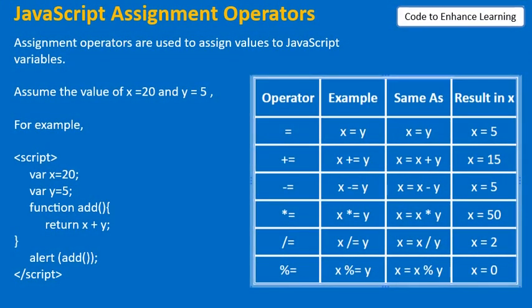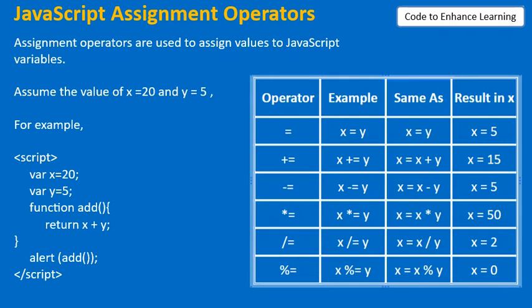Assignment operators are used to assign values to a function or a variable. For example, in the piece of code below we can see the assignment operator equal to is being used to define a value to the variable x and the variable y. In the table given here, there are many more examples of assignment operators we use in our HTML page, which you can always pause the video and go through.